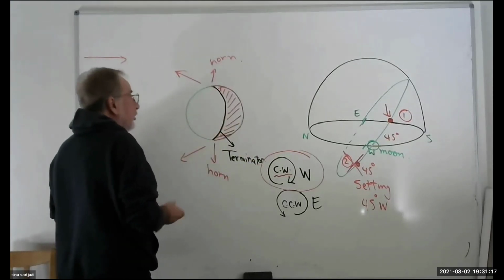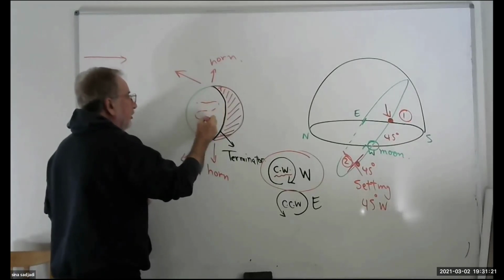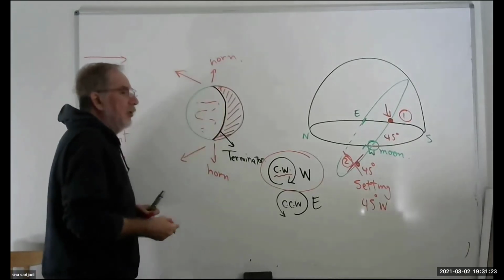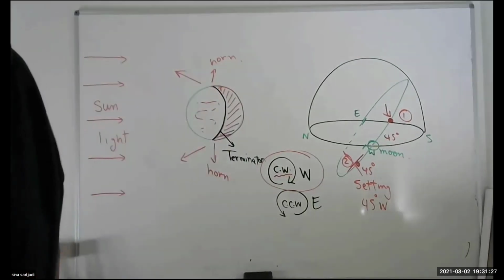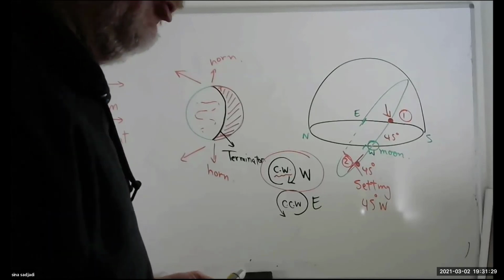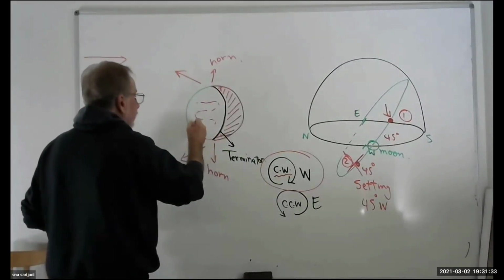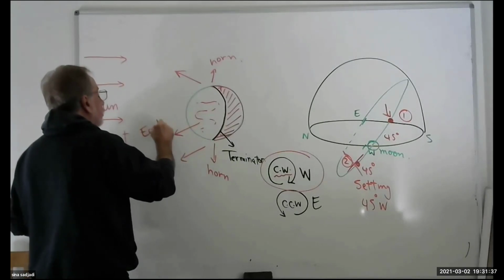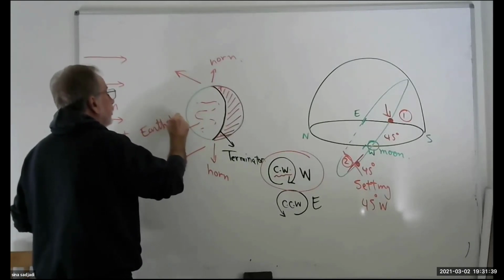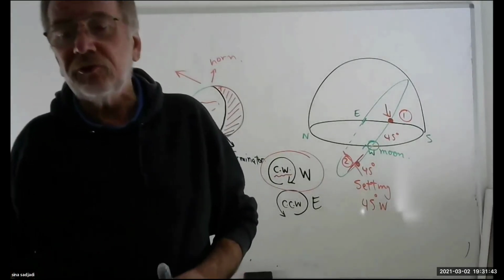Now here, there's a little bit of light. That's the light of the Earth on the moon. We said you could read newspapers at night. It's 100 times brighter than the full moon. So this is moonlight. This is Earth light. Earth light is called Earthshine. Earthshine makes the moon look so much more beautiful.